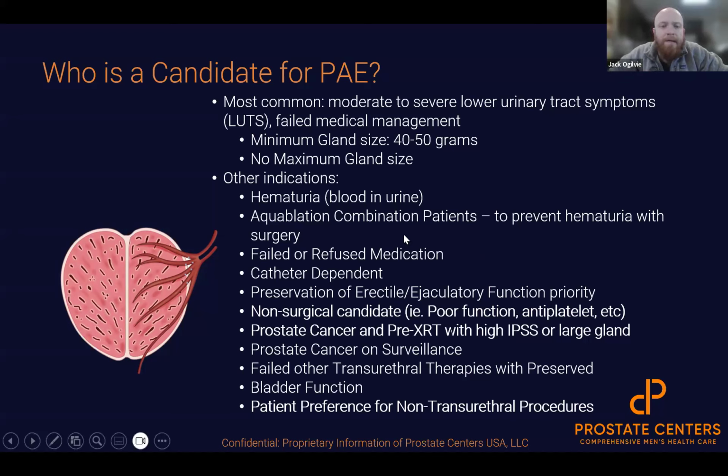There's a number of other situations that arise depending on specific circumstances for which prostate artery embolization might be a good treatment, especially the big ones. If someone has bleeding from the prostate, which can happen spontaneously from benign prostate enlargement. If the prostate's very big, sometimes the tissue actually breaks down on its own, and it can ooze and cause bleeding issues. And so obviously by us going in and blocking the artery off, that can directly help out that bleeding.